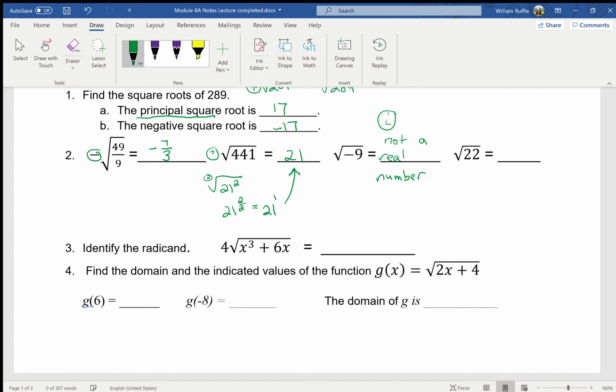Now this next one, this is really typing on your calculator here. If we were to type square root of 22 on most calculators, it will just give you 4.6904 and a couple more digits. Now the TI-30XS Multiview that I recommend everybody type in, if you literally type in the square root of 22, it will only give you the square root of 22. It won't give you the decimals. If you want decimals on this, you have to type the square root of 22 and then actually type the decimal button. And then you will see the answer worked out.